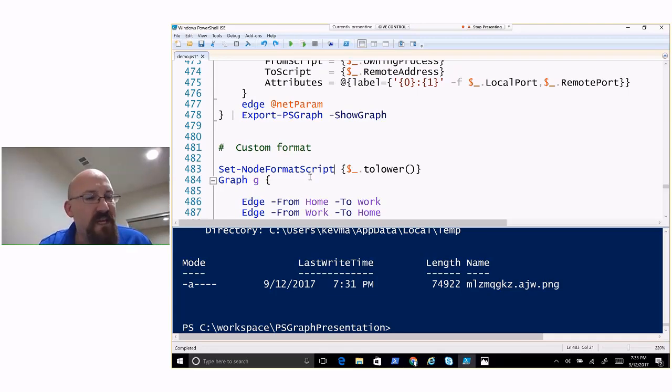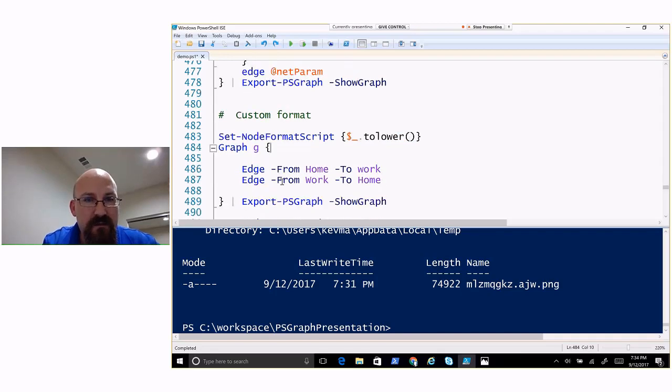I make a point of saying that because GraphViz itself is case sensitive. So if your nodes and edges are related to each other in a case insensitive way, it's actually going to create way more nodes than you expect. So I added a set node format script as a way to create your own normalizers if you want to lower or do some other processing per node name. You can do that here.